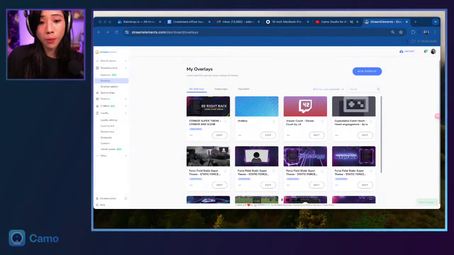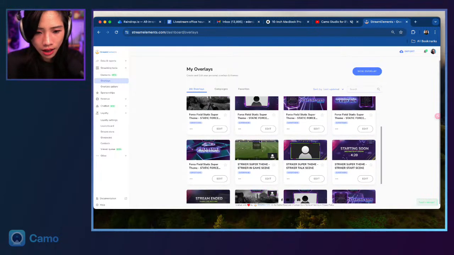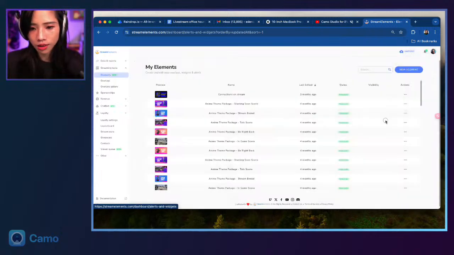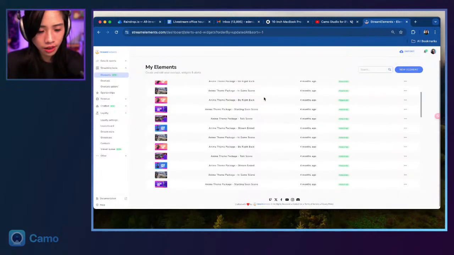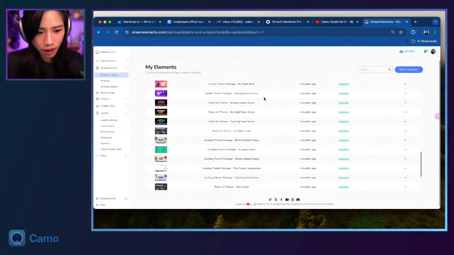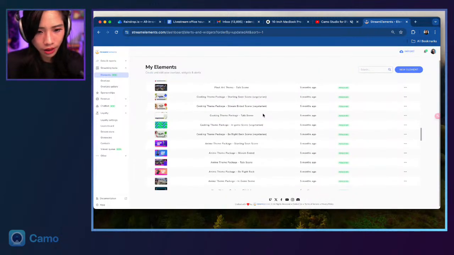Yes? Nice. All right, so this is my StreamElements dashboard. This is where all of my scenes are. These ones, the talk scenes, are the ones with the chat built in.